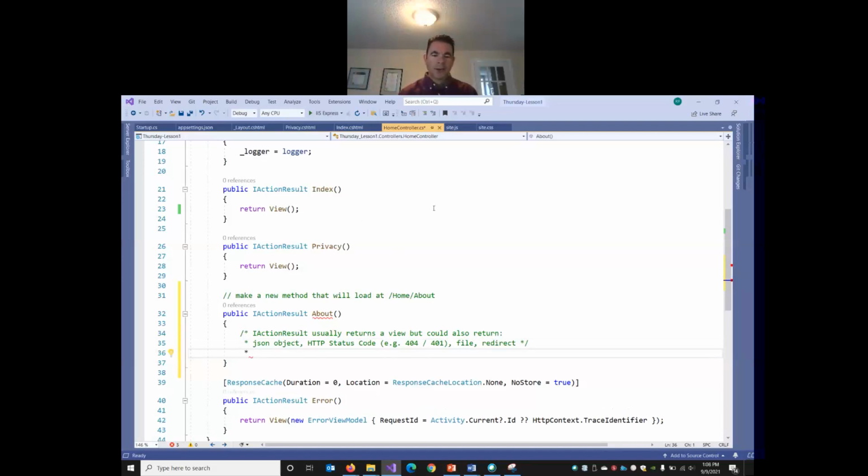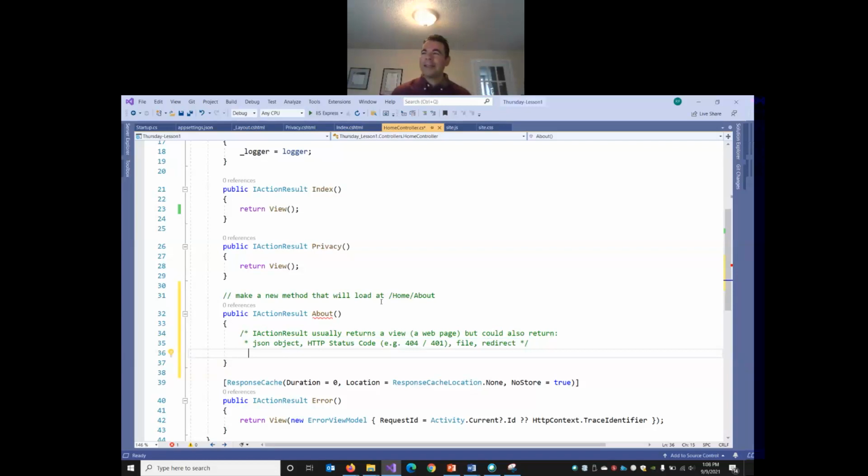So IActionResult is just kind of like a wrapper. It's a generic class, some kind of result. Usually it returns a view, a web page. But we could also use IActionResult to send back something else. And these would be the common things.